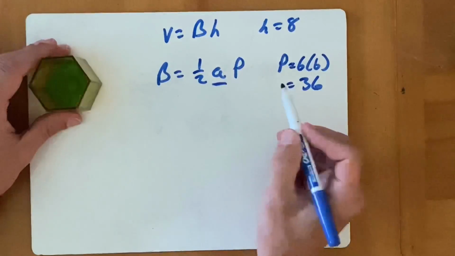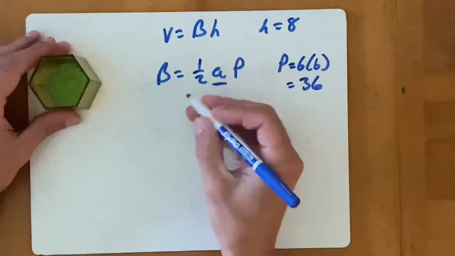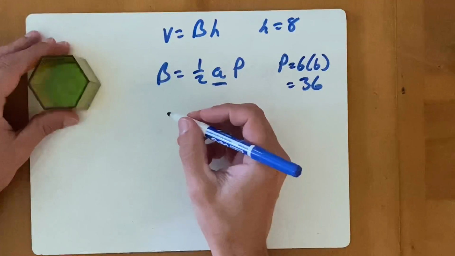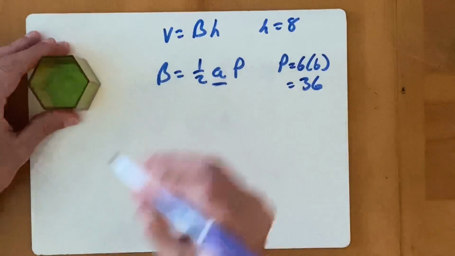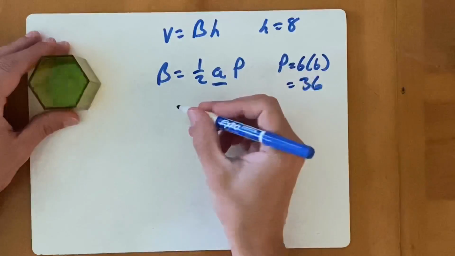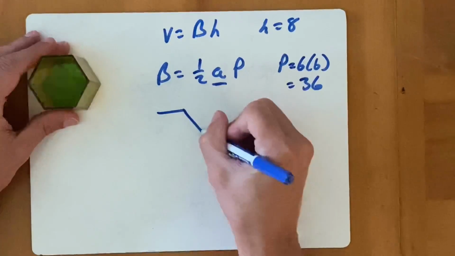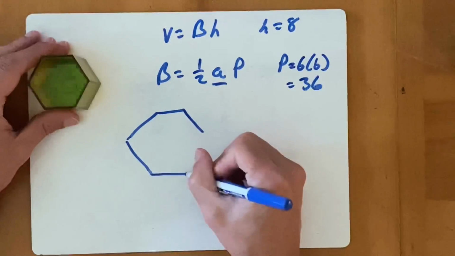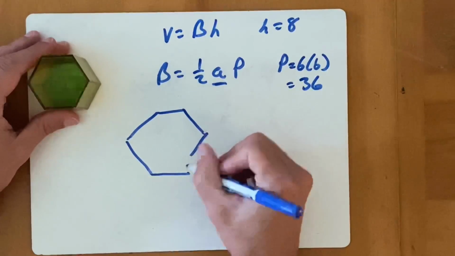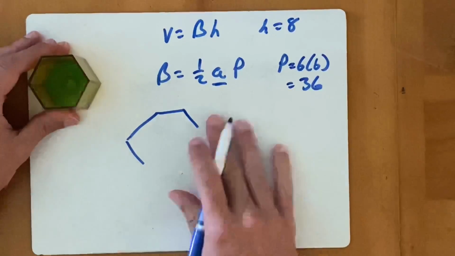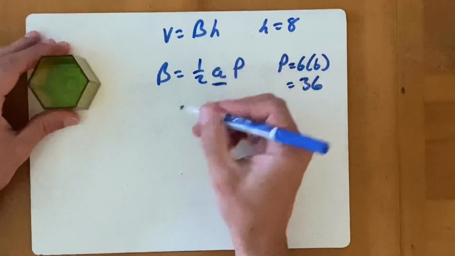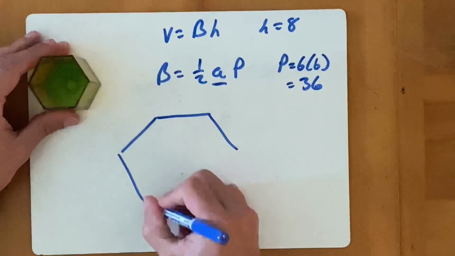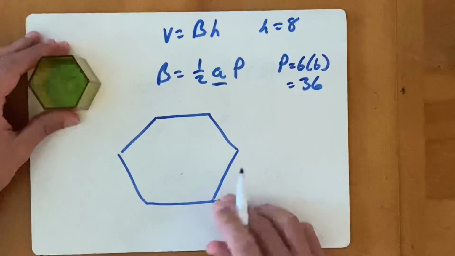Now I just need to figure out the apothem. When we've got a hexagon, or a regular polygon, we want to divide it up into its central angles and then use our right triangle trig to solve for that. Let me sketch that up real quick just so you understand what I'm talking about. Sorry about that, that was a really horrible hexagon. Let's try that again. There we go, close enough.